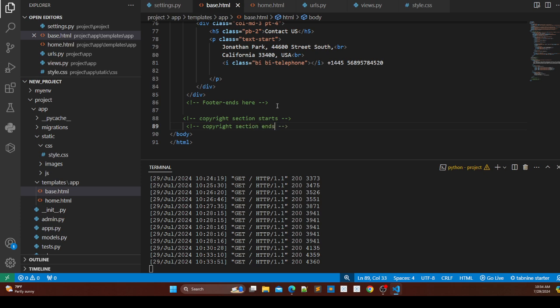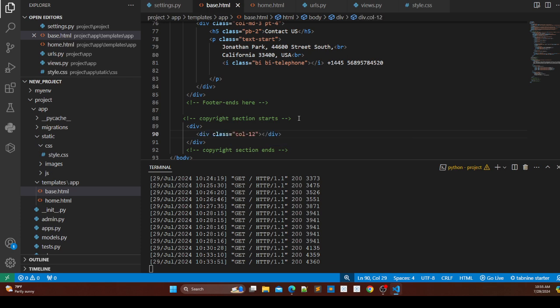After making this clear where the copyright section starts and ends, let's say we're going to make one new div class. This div class is going to take the full space, so I'll just write div col-12.